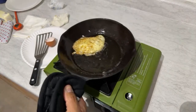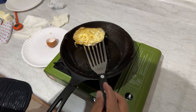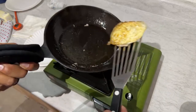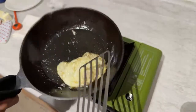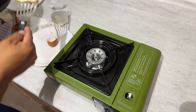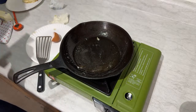So we'll just say that one was the first, like I mentioned, not the best. I wish I could have better results for you guys, but there you are. And you can see all the brown bits from the butter. Anyway, let's get this guy out and I'll set him on a clean plate because we're going to eat that later. And let's wipe it down.